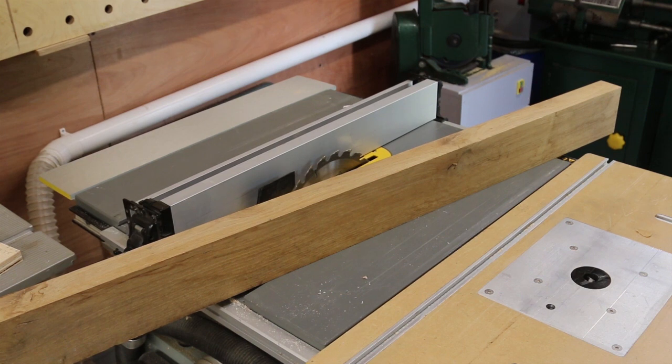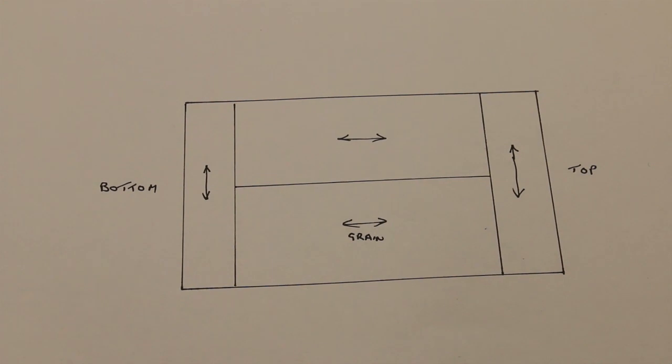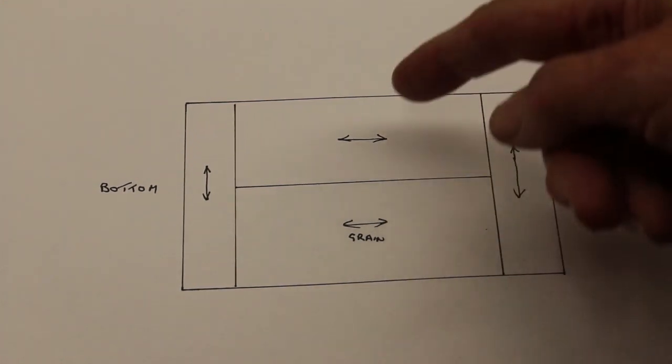When it comes to producing the oak timber, my bandsaw is not good enough to resaw pieces of this size, so it has to go through the table saw twice, inverting it each time till it cuts right through. The sides are constructed from solid wood in four pieces as shown. So the first job is to join the two verticals.